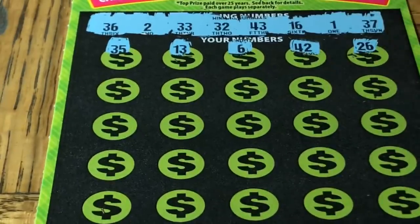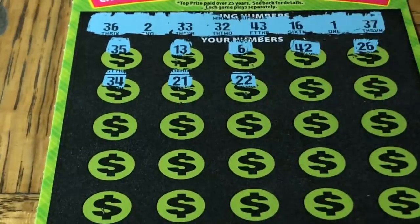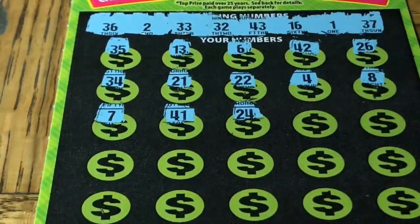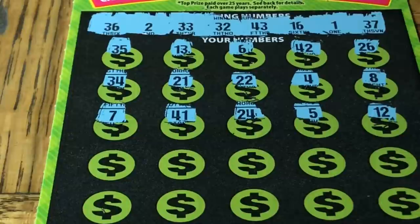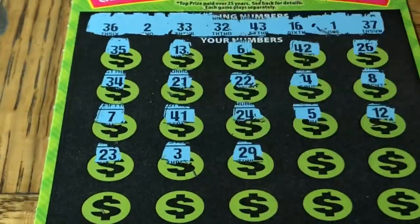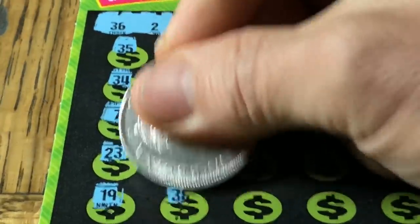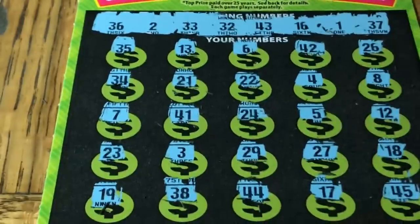13, no good. And I can hear Stripey in the other room bellowing. 42, 26, 34, a whole row and a piece of teases there. 21, double two, we got a single four, number eight, number seven, 41. Well, hello there, young Moochie. She's just strolling on by. Hey, a 24, right, the third hand for the eyebrow rubs, very nice. There is a 12, or five, no, 23, a single three, we got a pair, 29, 27, 18, no good. Uh-oh, slight Moochie eclipse, walking over the ticket. Hi, Mooch. 19, 38, double four, 17, and nothing. Not on that one.